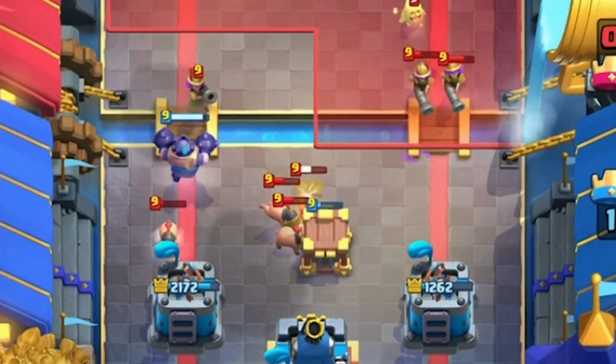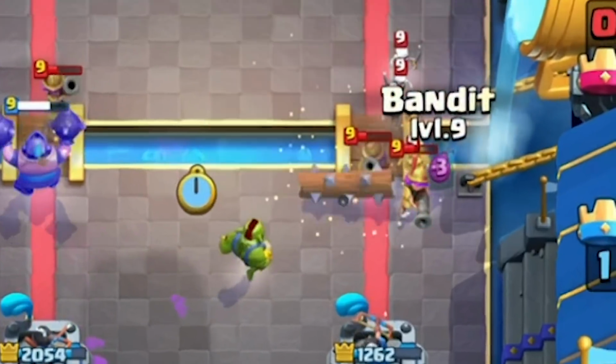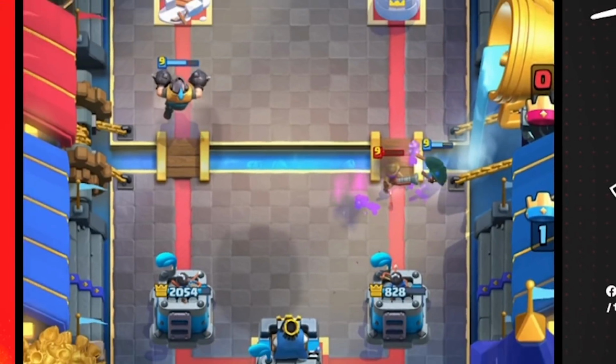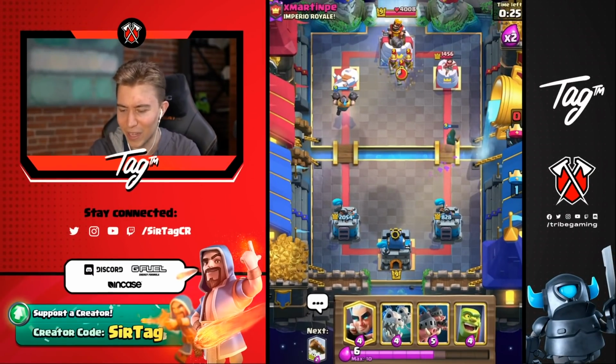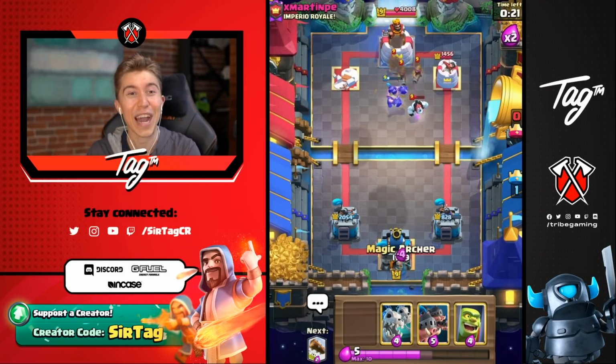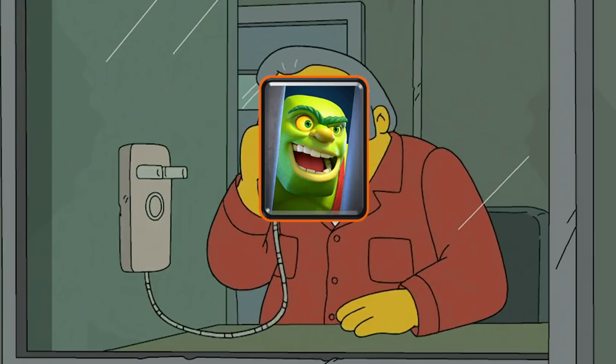It's going to redirect. I think we want to go for a Heal Spirit away from the Musketeer, so he's not going to be able to get a connection. He still gets a connection on to something. I think the Goblin Cage. Well, Shrek, why would you give him some health like that? Who allowed you to do that? I definitely did not sign off on that. Come on, Shrek. Actually, I'm innocent.